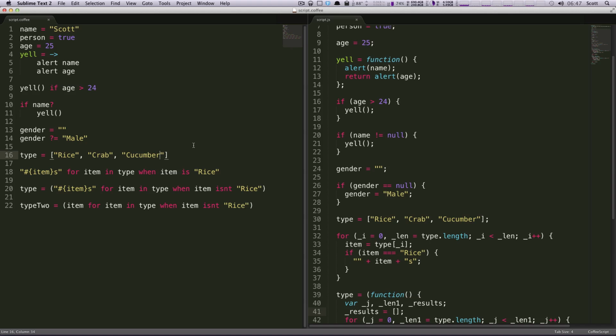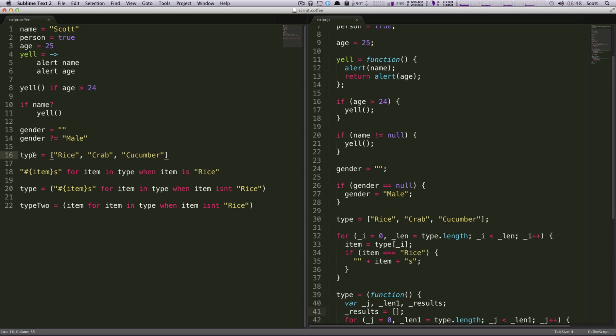But today we're going to be talking about splats, and what splats are is pretty much a way that in CoffeeScript you can pass a whole lot of variables to a function that doesn't necessarily have a set amount of arguments. So what the splat does is it's going to take one argument as your first argument and your second argument as your third, and however many you pass through, it's going to be able to accommodate for those arguments. Okay, so that sounds sort of weird, but maybe once we see it in action, you'll get a better idea.